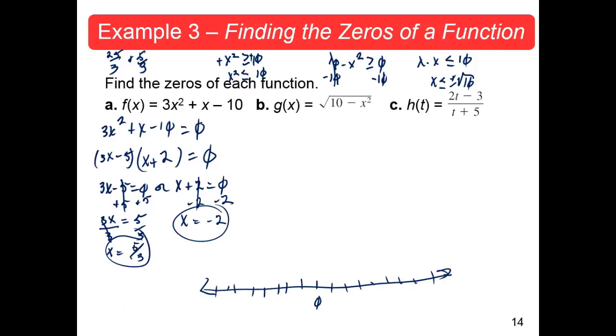Between 3 and 4, exactly. A fairly small number. 3.1, 3.2, I don't know. Let's just find 1, 2, 3 and a little bit, and negative 1, 2, 3 and a little bit. Here is minus the square root of 10, and here is plus the square root of 10. Okay? Now, to me, this is the easiest way to do this.